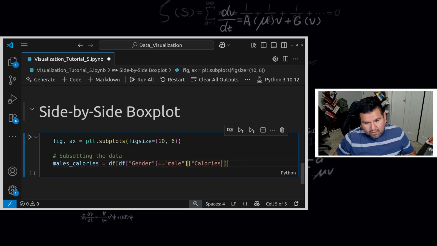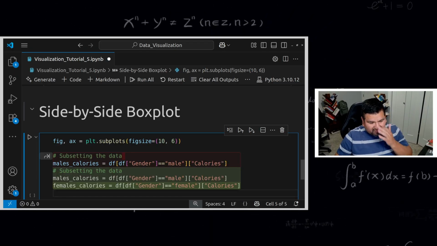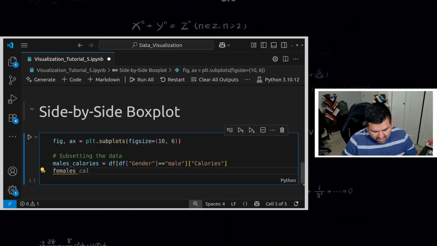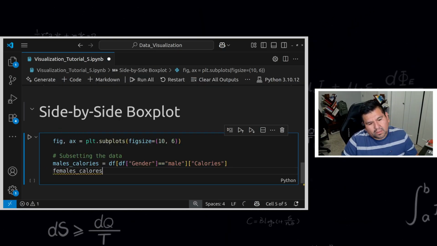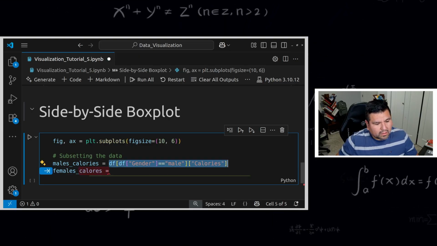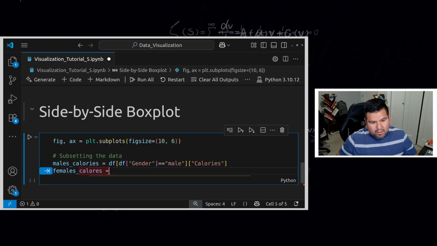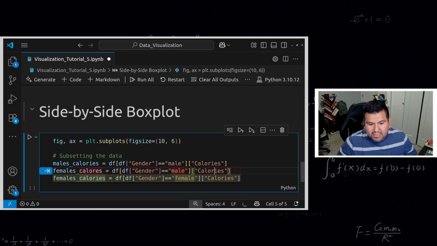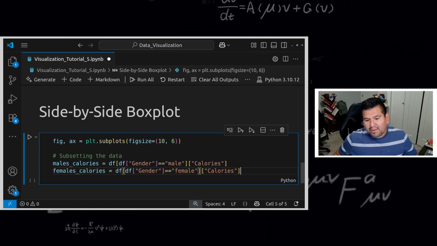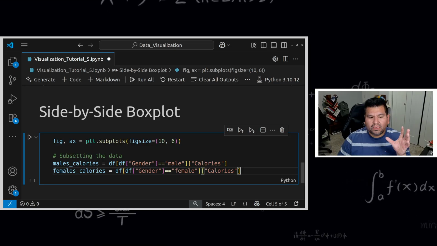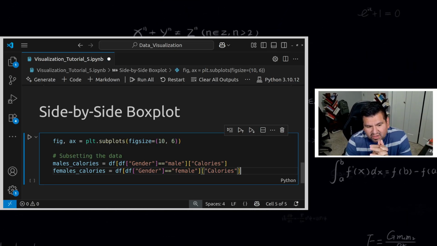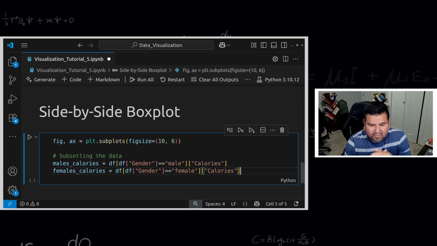And we do the same for females. Female calories equals to, copy this, and let's update here with female. All right, so up to that point we subset the data. Now we have two series of data points, one for females, one for males.